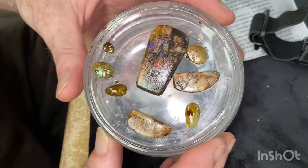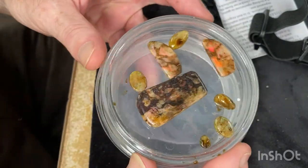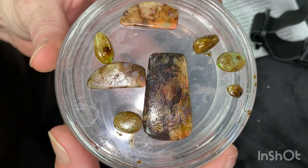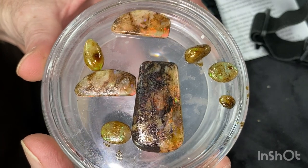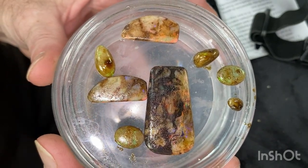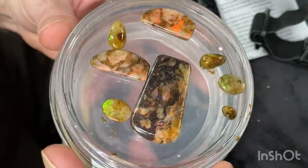I'm not doing a how-to guide. You either know what you're doing with these acids before you even attempt to do this on your own, and then I'll just show you what I'm doing to do it in the acid. There we go. I do not advocate for anyone just jumping in and grabbing some acid. It's not that easy anyway, and just playing around, it's not something you want to get wrong. So that being said, bit of a disclaimer, be careful people who attempt this. Some may already know what they're doing and probably be laughing at me a bit, but I'm just trying to negate any fallout.